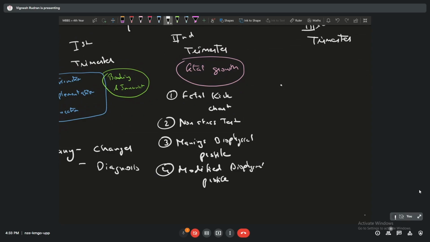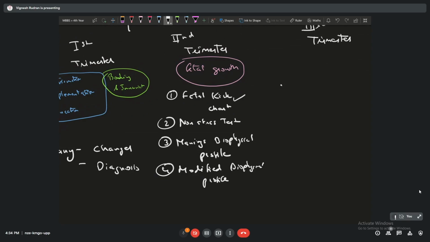So your fetal kick chart, another name is the Cardiff kick chart. You need to tell the mother to count the number of kicks for 12 hours. That'll be hard, so practically you tell them to do it for 1 hour in the morning, 1 hour in the afternoon, 1 hour in the night, and there might be chances when the fetus is sleeping, so there might be no movement. But if there's no movement for 2 days per se, then you need to go check, take an ultrasound or check the fetal heartbeat using Pinard's fetoscope. All of those you need to do.